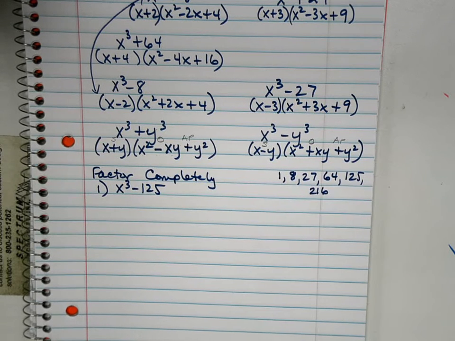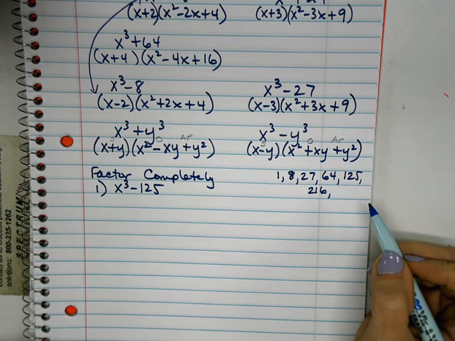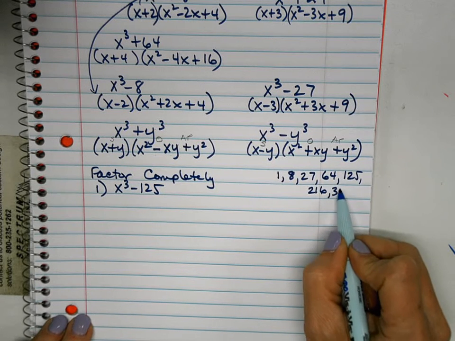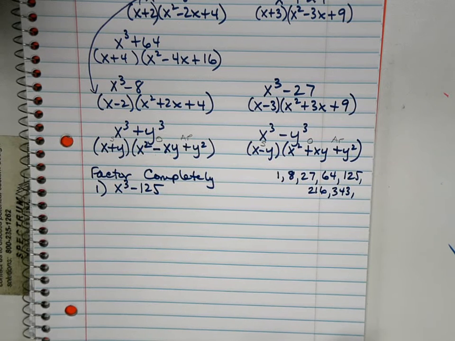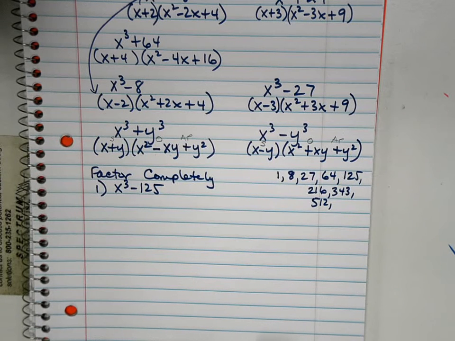These get a little bit trickier. 7 times 7 times 7. Anybody know that one? Trying to do it? Alina, punch it in your calculator. What's 7 times 7 times 7? 343, yeah. Okay, how about 8 times 8 times 8? 512. And how about 9 times 9 times 9? 81 times 9?